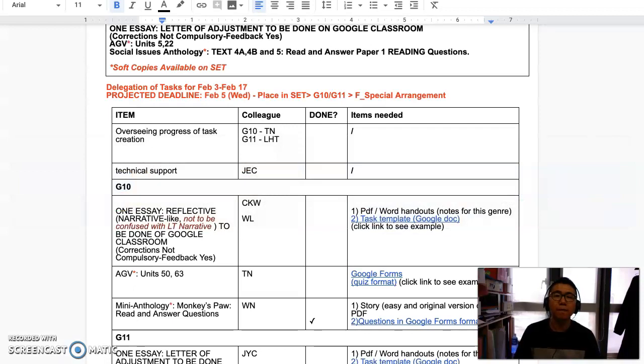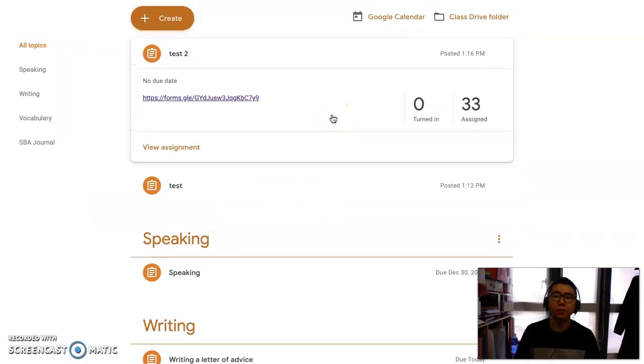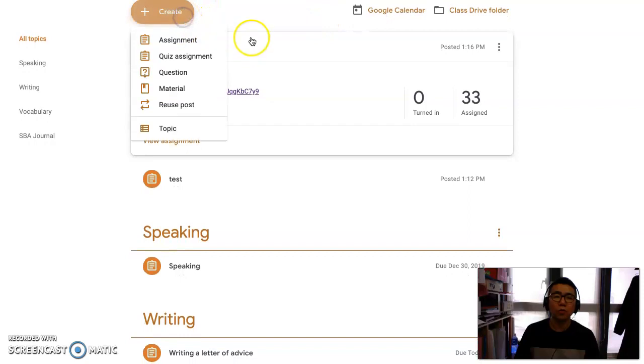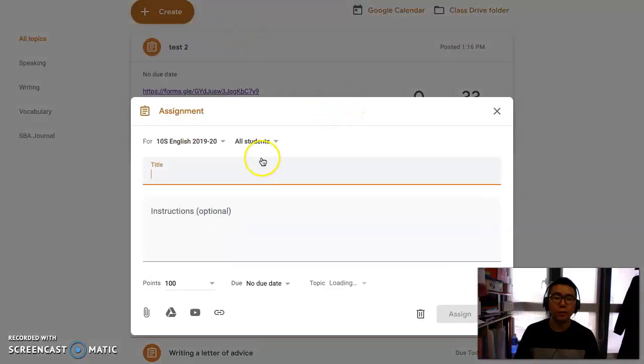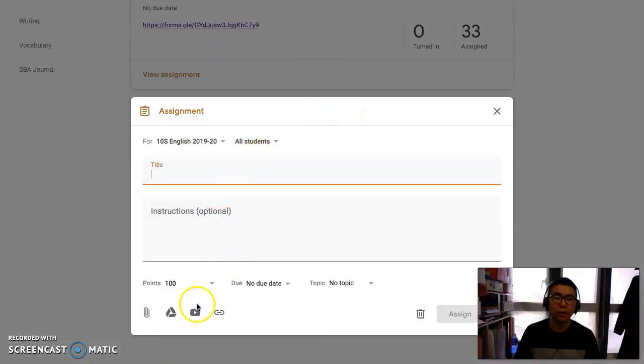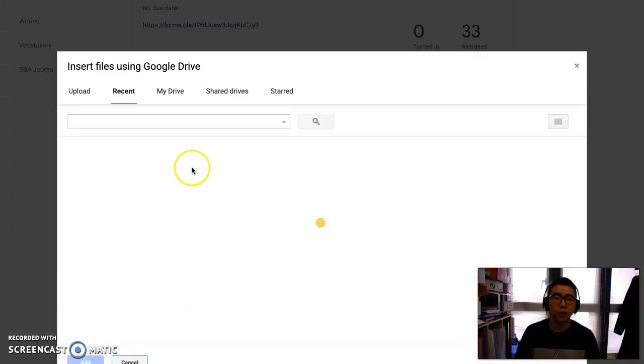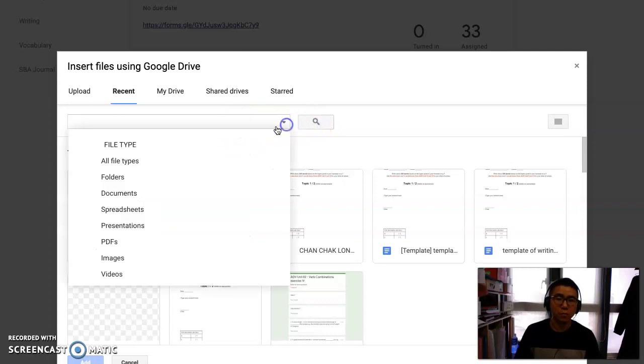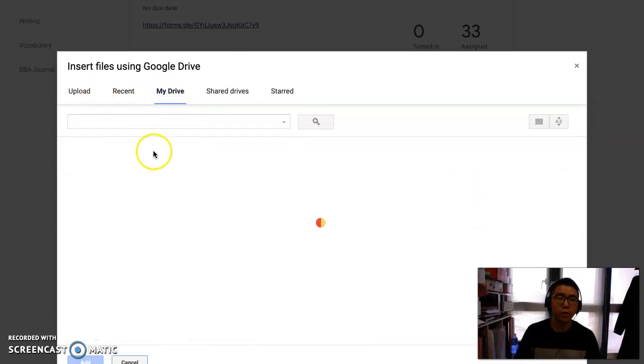Firstly, you have your Google Classroom. This is what you can do. You can go to create assignment, and then you can try to locate the template file that has been done. If you are a G10 teacher, you can access the set folder from my drive.